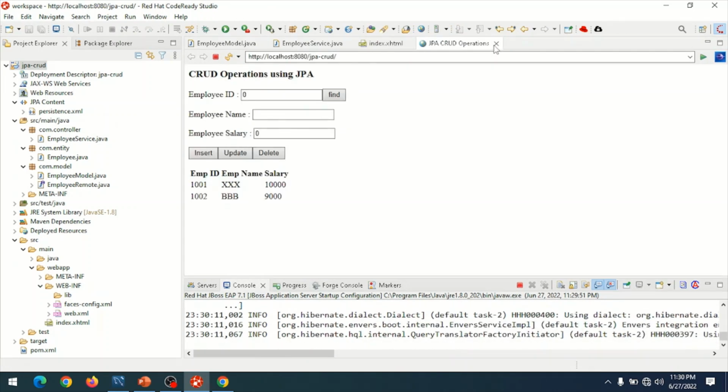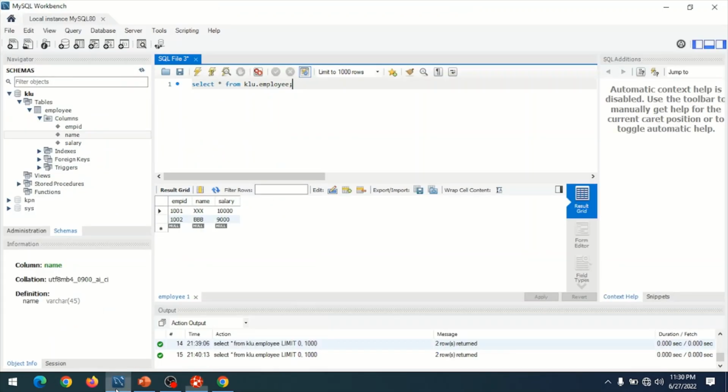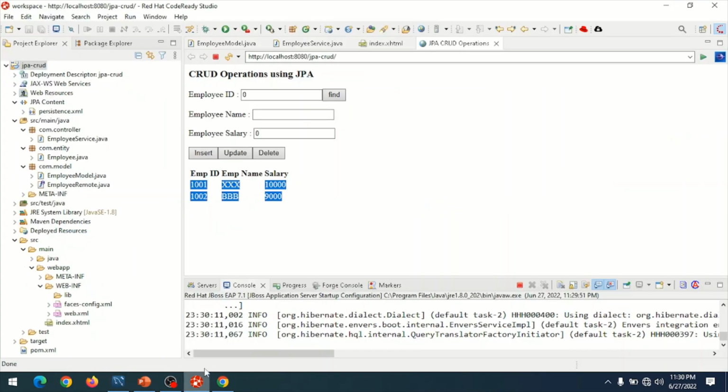Okay, now the file index.xhtml is open. Here we can see the data available from the MySQL database in the table employee. The table has two records, employee ID 1001 and 1002, that will be reflected on the browser.